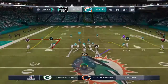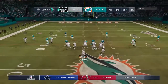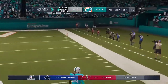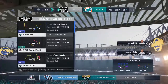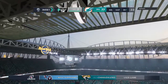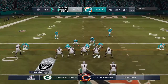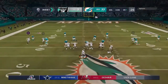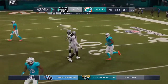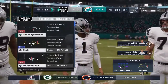That last catch short of the marker by just a yard leaves him with a very manageable 2nd and 1. Out of the gun, here's Murray. Looking sideline, incomplete. Well, it just seems like all game long there hasn't been a lot of sync, quarterback to wide receiver on this side of the football. They haven't been on the same page, quarterback and receivers. Heck, they haven't been on the same grease board when you draw plays up. They haven't been on the same Surface tablet that you look at on the sidelines. Nothing's worked for them. They've got to find a way to start matching each other's movements. Has to be a little bit of frustration there.